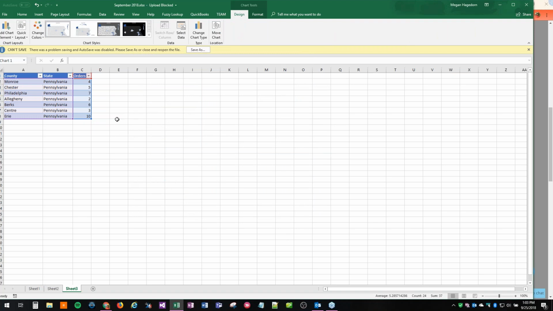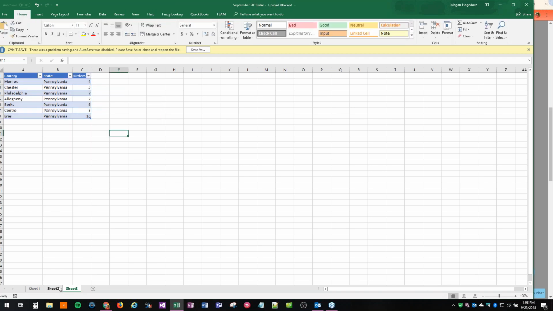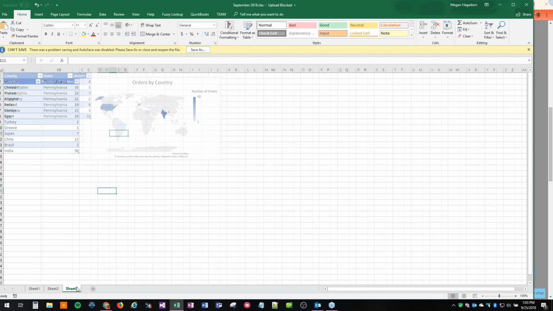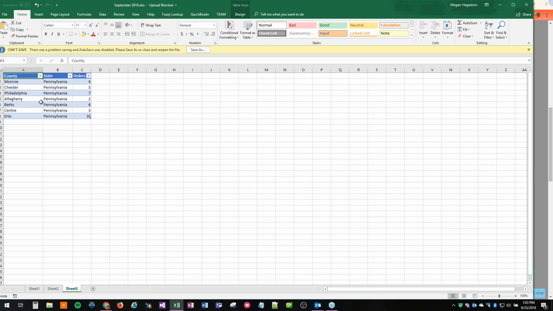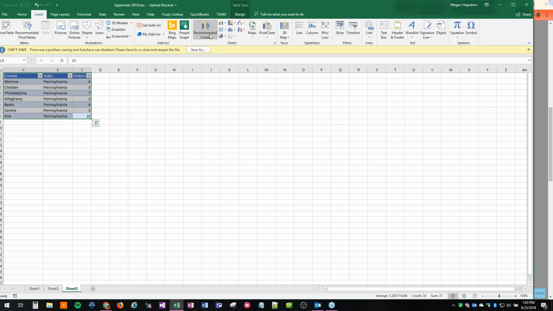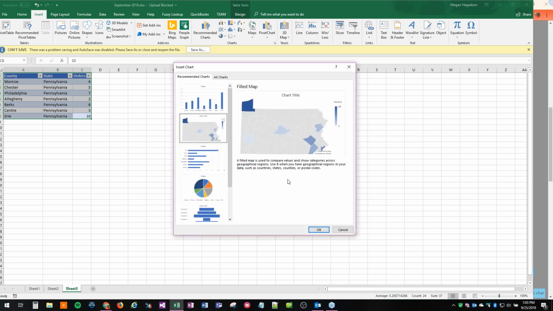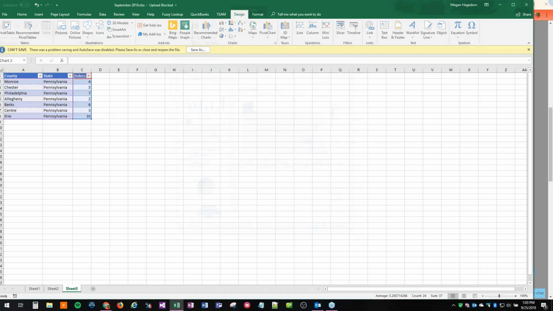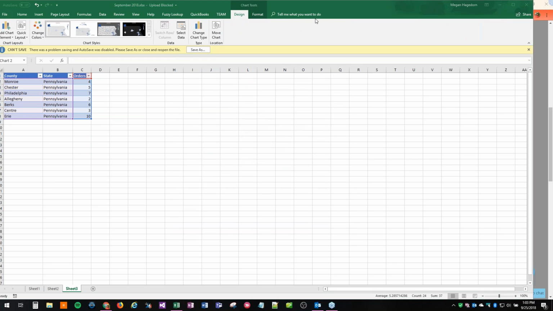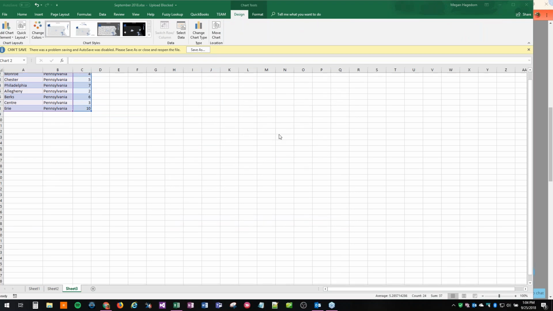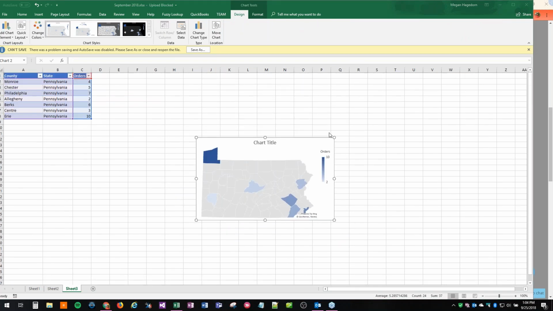And it should show up somewhere. Where did it go? Let's try that again. Highlight our table, insert, recommended charts, and we click OK. Where is it putting our chart? Ah, I don't know what happened there. I scrolled for a second and it reappeared. Okay, well here it is, guys.